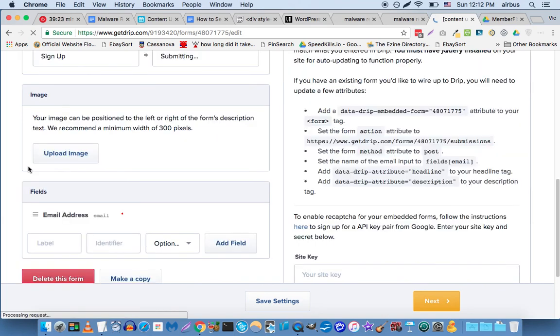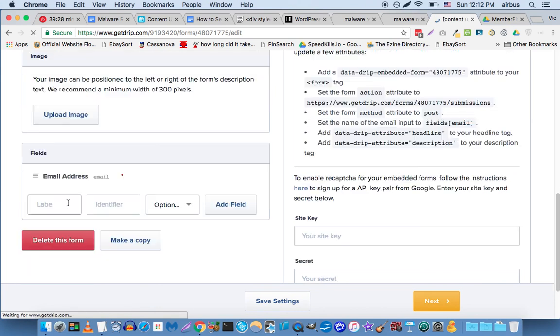And let's go ahead and add a first name field. Okay. Some people like to just collect the email address. Some people collect first name and email address. Personally, I like to be able to email people on my list and say, hey, John, hey, Becky, you know, to create a little personal connection. I mean, I don't know if it hurts conversions on my opt-in forms, but screw it. Okay, so you can see the label is first name and the identifier is first_name. And then I'm going to make this a required field. And I'm going to add the field.